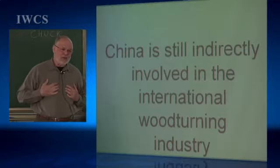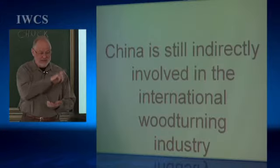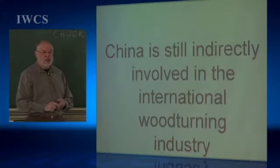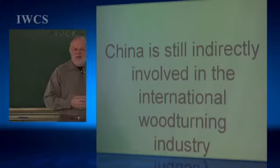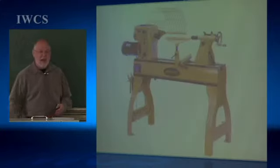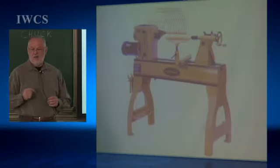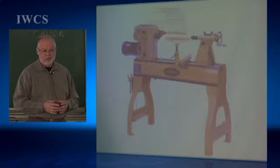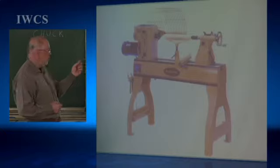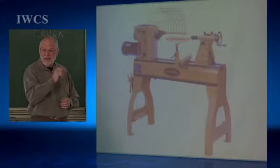We make our own tops. In fact, 2 days ago I demonstrated making tops here in Beijing. No? What does China do for the whole world now? You make everything for the whole world now. And in fact, you make our lathes. Most of the lathes which we use in the world are made in China. But they're not sold in China. You can't buy this lathe in China. So we have to change that. We have to make it so you can buy them.